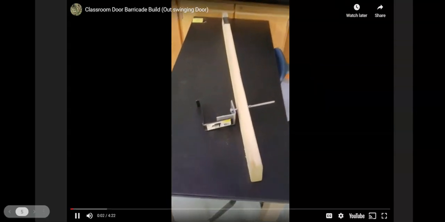All right, so this is a door barricade. I'm going to show you how to make two different door barricades for your classroom door. It works on any outswinging door. My doors in my classroom are these heavy-duty fire-resistant doors and they swing out. They have these big steel panels on the bottom.